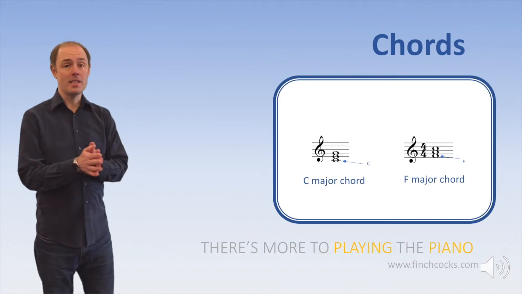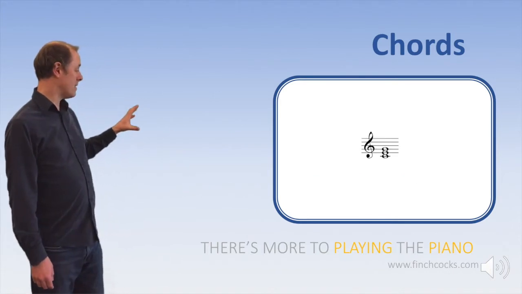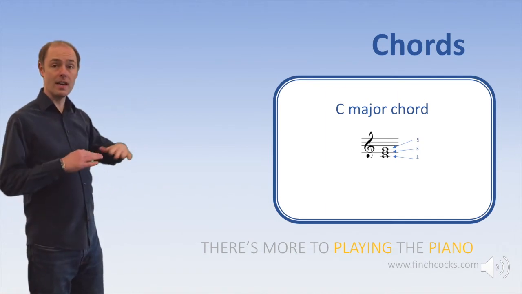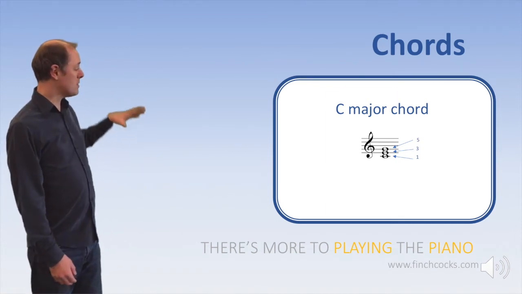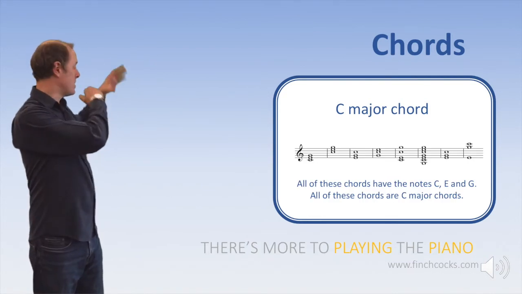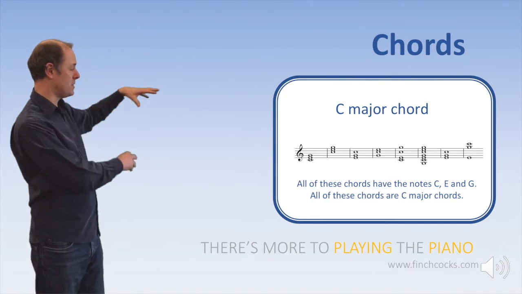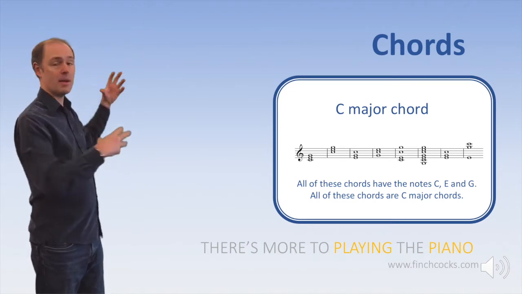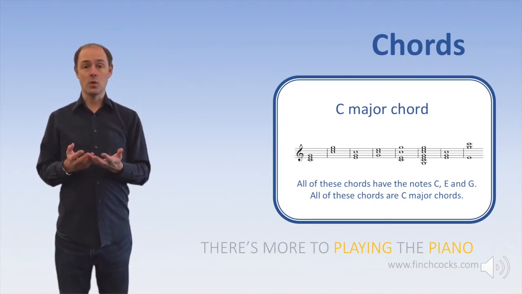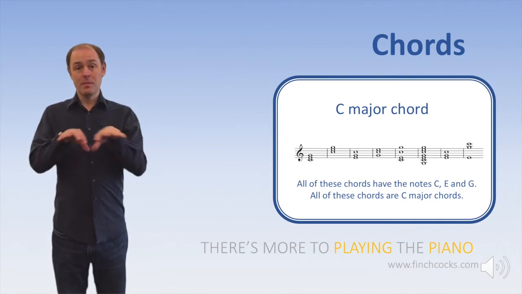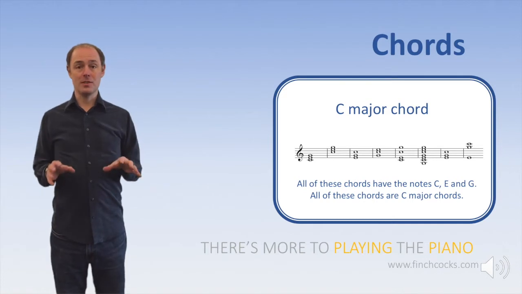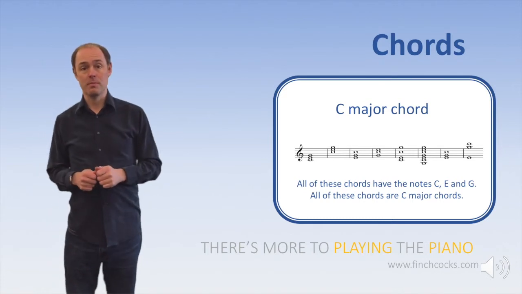Let's look at the C major chord in a bit more detail. Here's a basic C major chord, notes 1, 3 and 5 from the scale of C major. But there are lots of ways to play this chord. They're almost like anagrams. You could have G, C, E, or you could have 2 C's and an E at the top. You could spread them out, you can cluster it up. Loads of different ways to play C major chord. And later on at the piano, you're going to try and come up with an amazing piece of music just using the notes from C major chord.